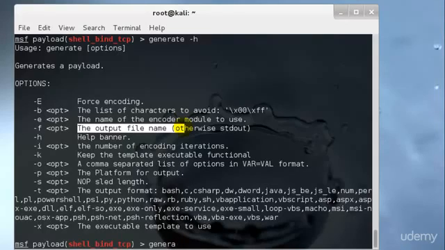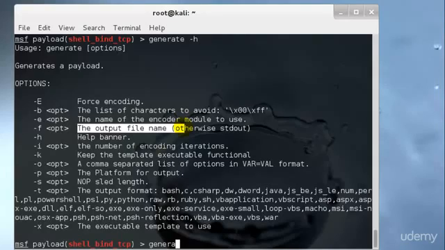And this is not exactly what I would be teaching you right now, because by using the cat command, the same way we would be using the command shell, we can see our payload was successfully saved. So as you can see, it's also possible to use more than one option when generating a payload. I can use the encoders, the characters to avoid, and the -f to go ahead and save the file.